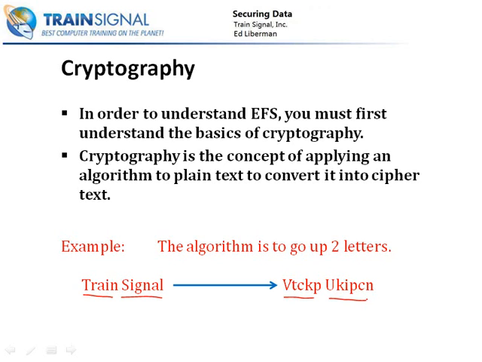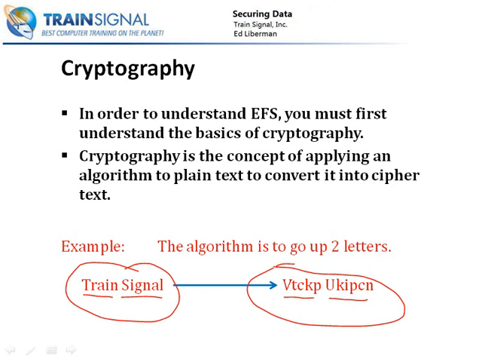And what we mean by go up 2 letters is we take the T in train signal and we go up 2 letters. So T, and then go up 2 letters, U, and then V. And so that's why we have a V over here. And then the letter R goes up to S, T. Right? We get a T over here. A, B, C. That's why we have a C over here, etc., etc. And that's how we encrypt the data. Right? We have our plain text over here and our ciphertext over here.